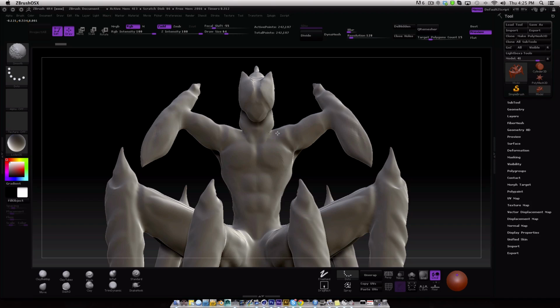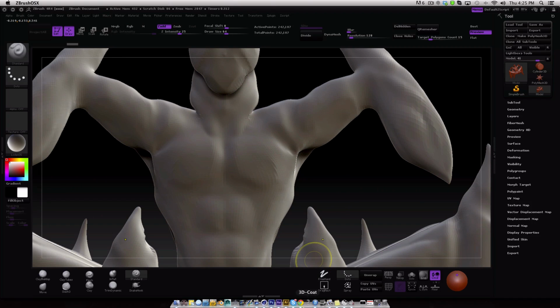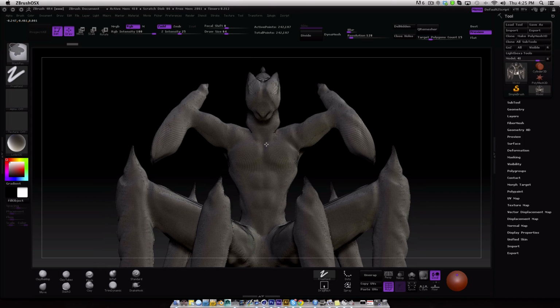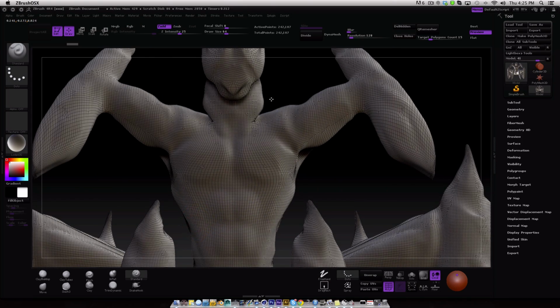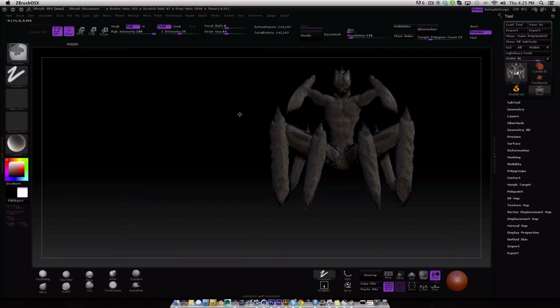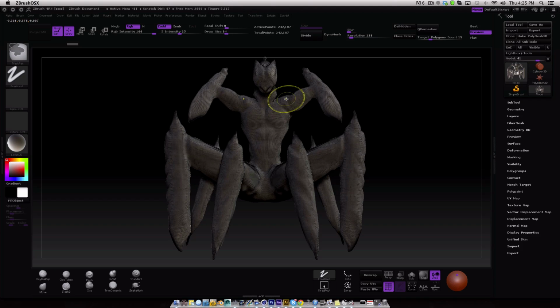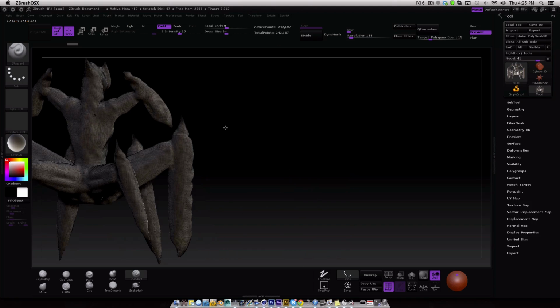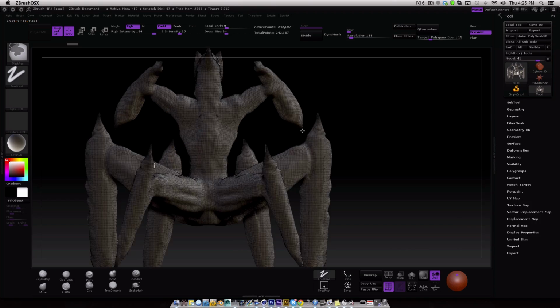I did in fact make this using Dynamesh, but the problem is, as you can see, it doesn't have good topology. And for those of you who don't know what topology is, it's basically your polygon count, the arrangement of polygons. So what we have right now is over 200,000 or 200k polygons, which is by no means animation friendly.